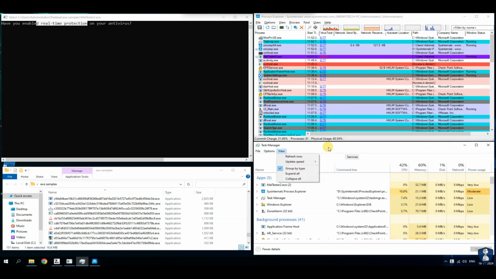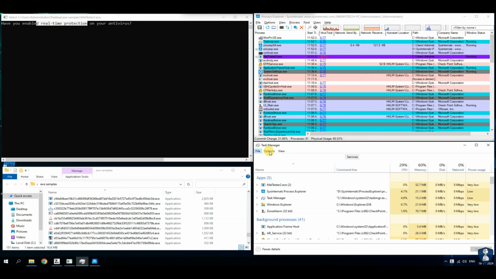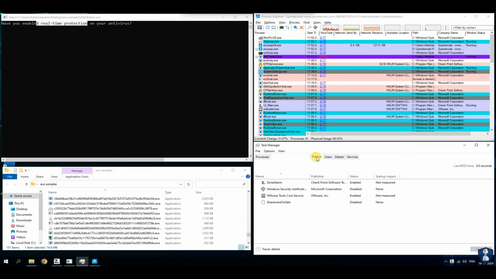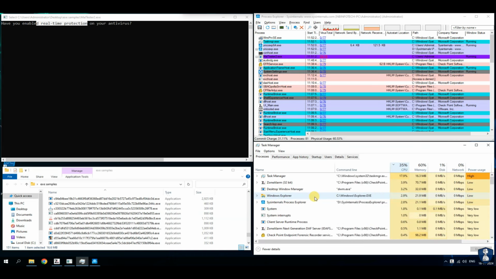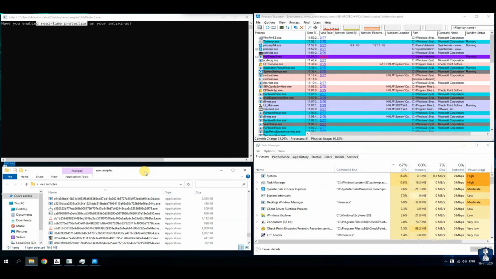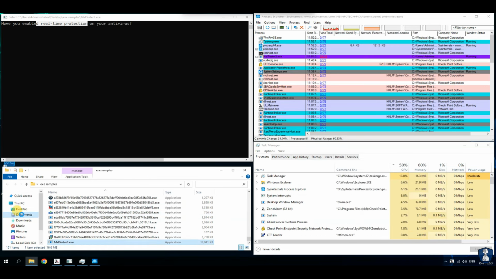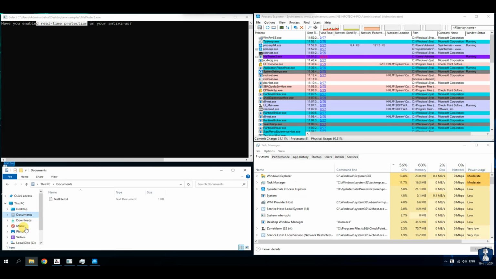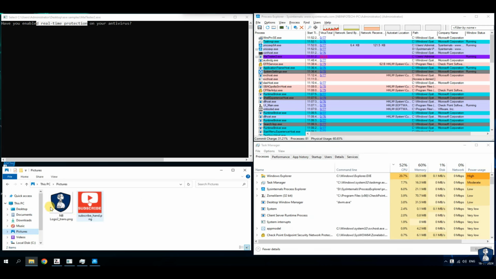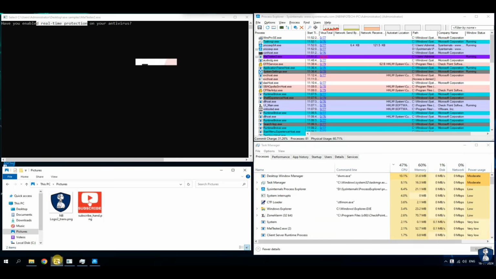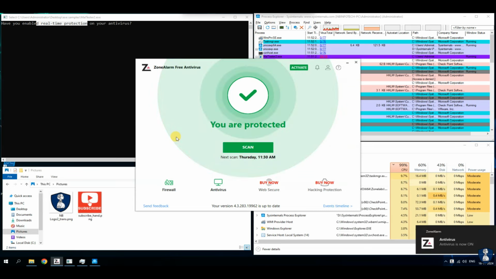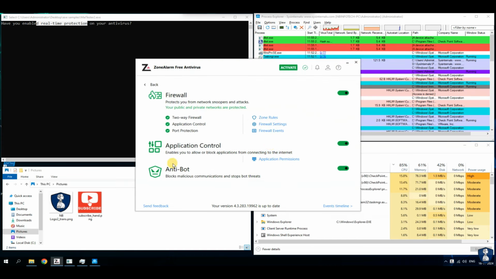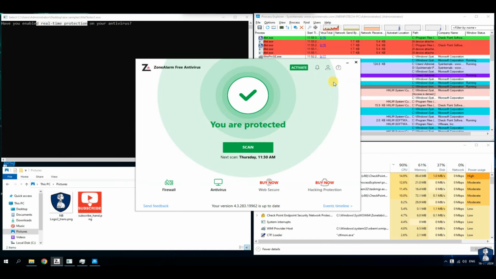If you are a frequent visitor of our channel, you already know our test environment. But for new visitors out there, let's have a quick intro of the test environment setup. I am using the Malware Tester application to auto-execute malware samples from the samples folder and check against antivirus defense. The Process Explorer application will help to monitor new process creation and to check the VirusTotal score of each process to find out whether the process is malicious or not. And the Task Manager application will help to check resource utilization of processes and antivirus. Also, to check whether a startup entry is created by malware or not.